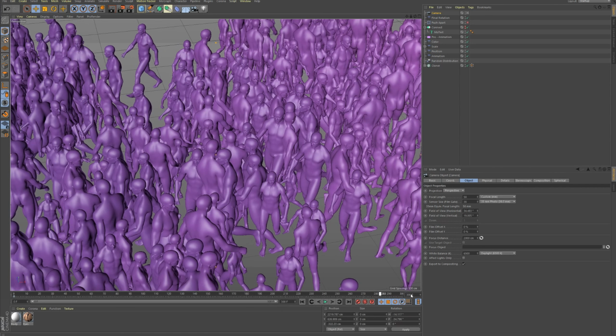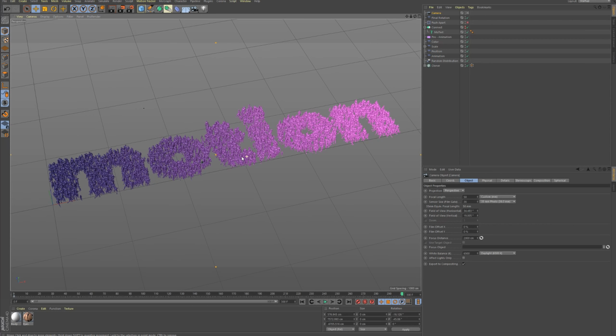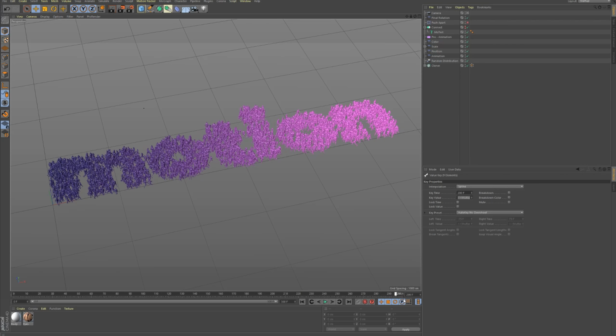And actually, I'm gonna go at the very end so I can see exactly the word here. And we have this nice framing with these nice colors. And then I can put my second keyframe. I'm just gonna put it a few frames before, so at the end it's not gonna have any movement for a few frames.